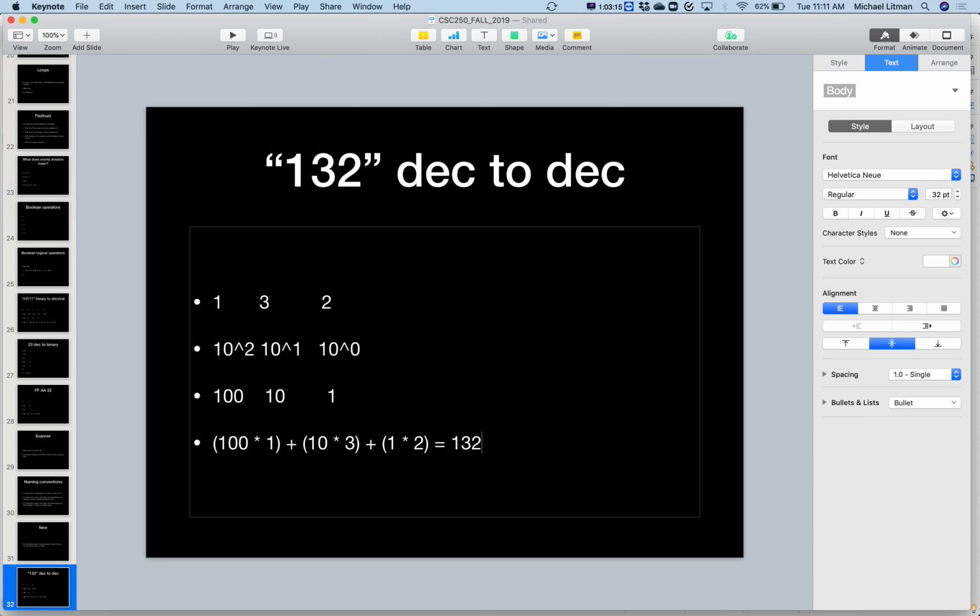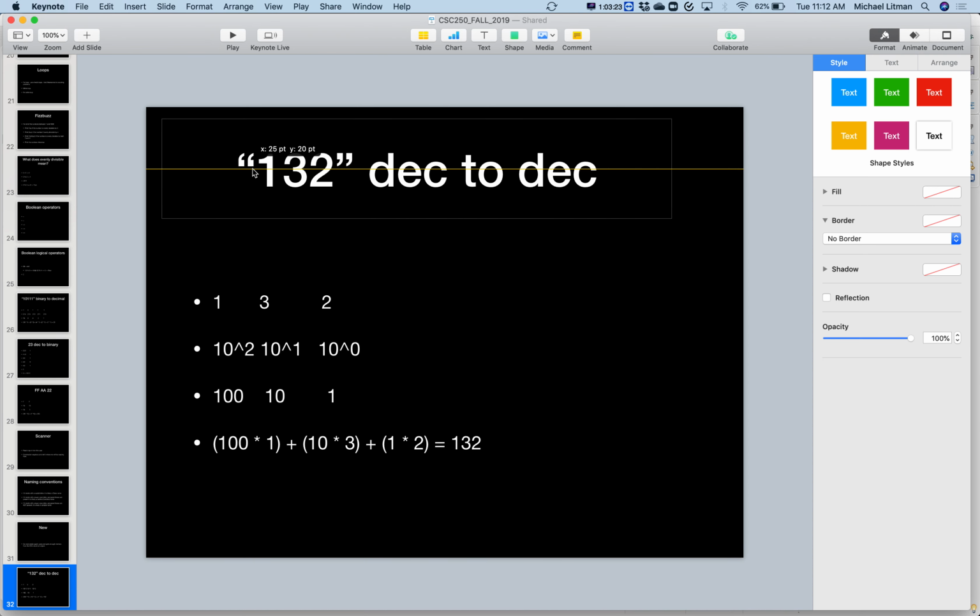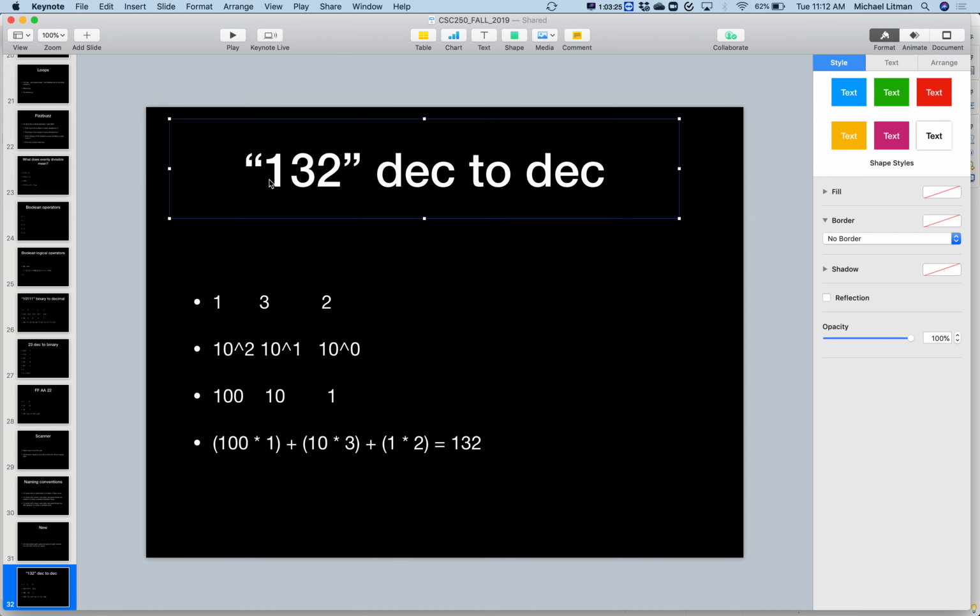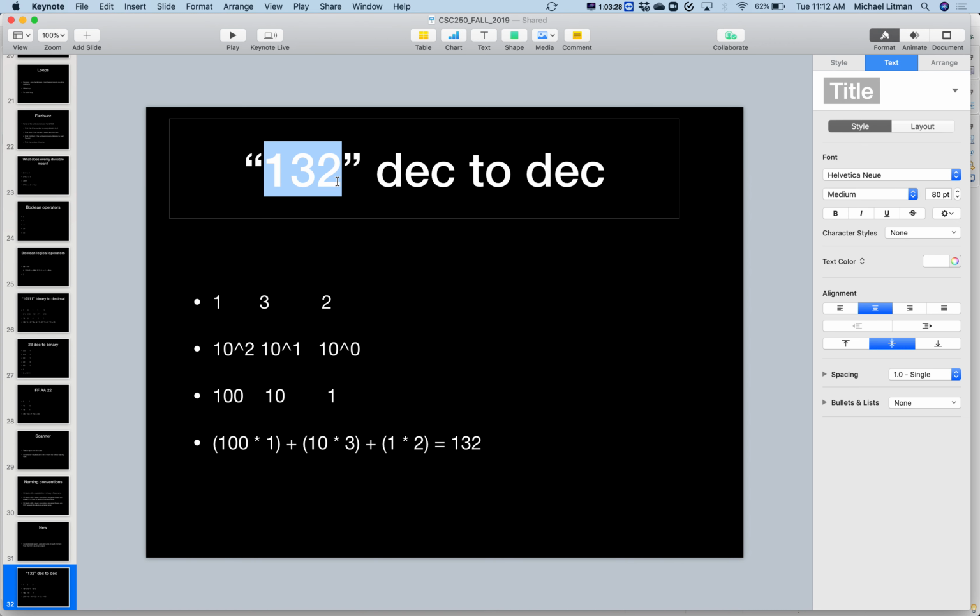Is that any different than converting binary to decimal or hexadecimal to decimal? Exact same thing. String representation of an int in decimal format, what did I do? Converted it to an int by following the same pattern as we did for any of these other things. That's what parseInt does. Make sense?